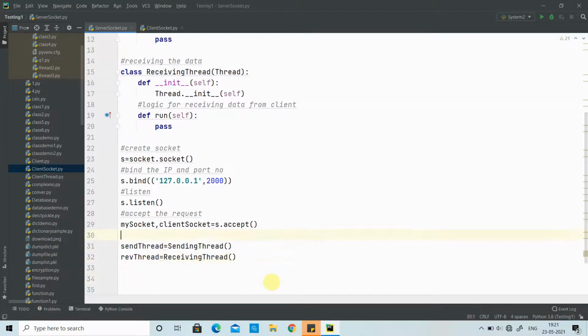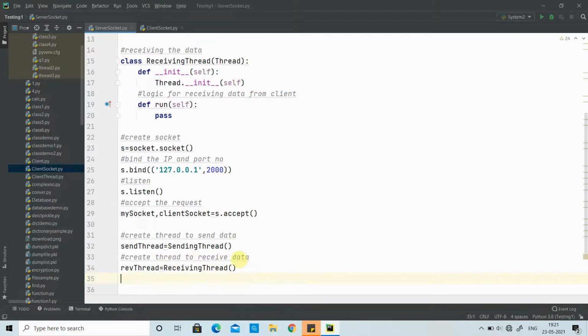So now we are going to create a thread to send data and a thread to receive data. And now we need to start the threads, then only they will go to the ready state and then to the running state.